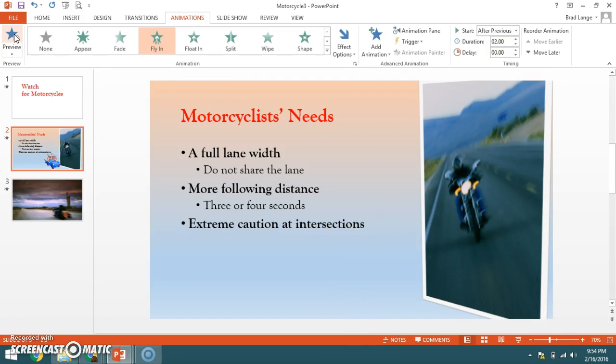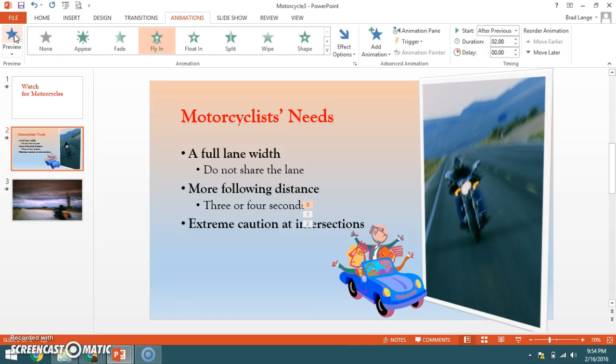Instead of taking half a second to enter, it is now taking 2 seconds to enter. And according to figure 3-62 on the bottom of page 181, because we chose for this to start After Previous, this is now turned into a 0, because it's starting after the previous animation.